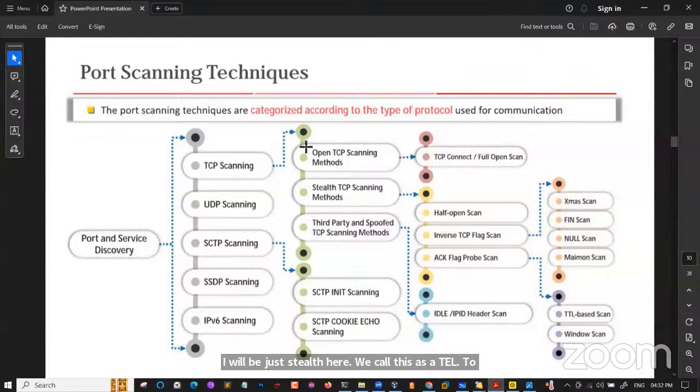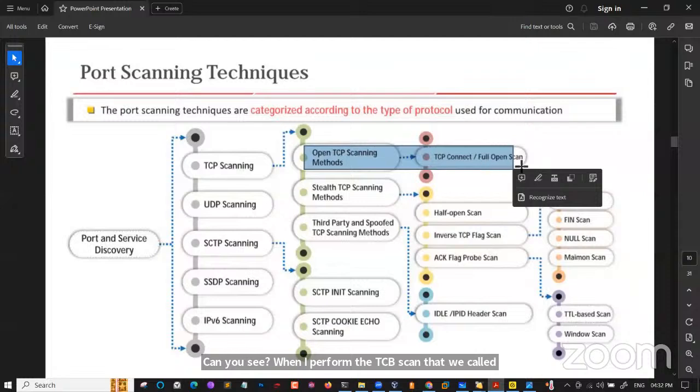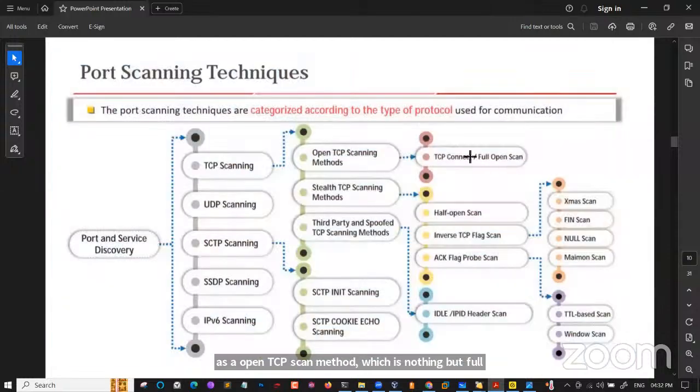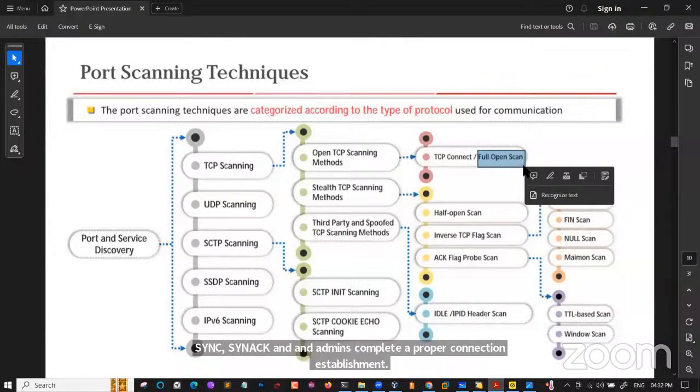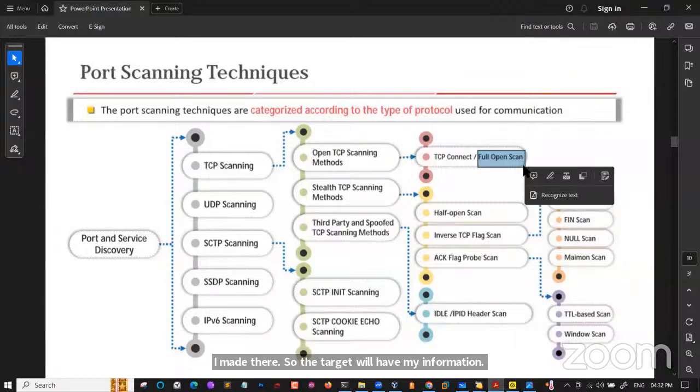When I perform the TCP scan, we call that the open TCP scan method, which is nothing but the full TCP scan or full open scan. Why? Because it sends SYN, SYN-ACK, and ACK, a complete, proper connection establishment. So the target will have my information: my IP address, from which port I requested, all this information will be stored.